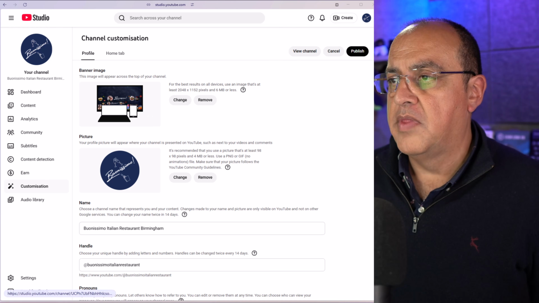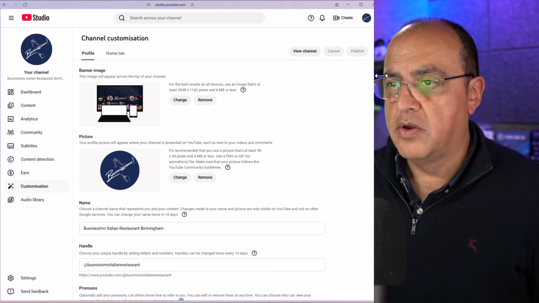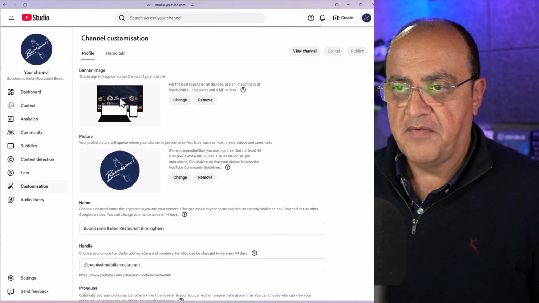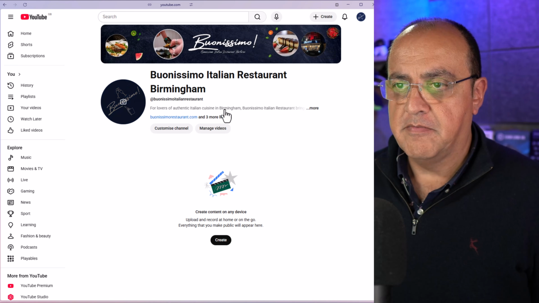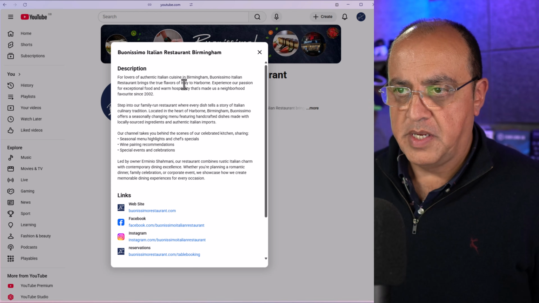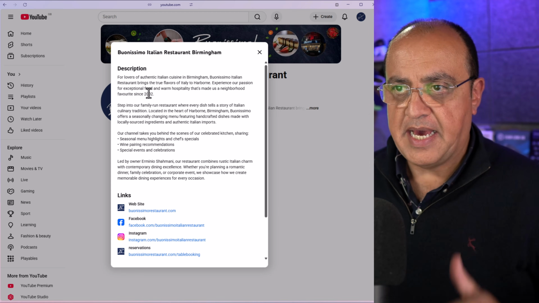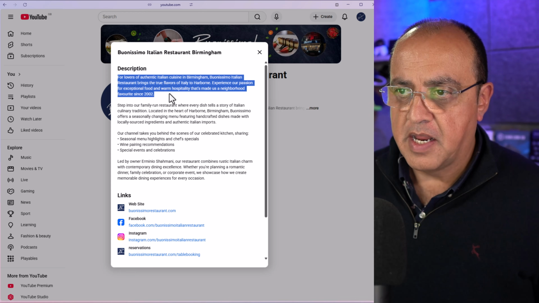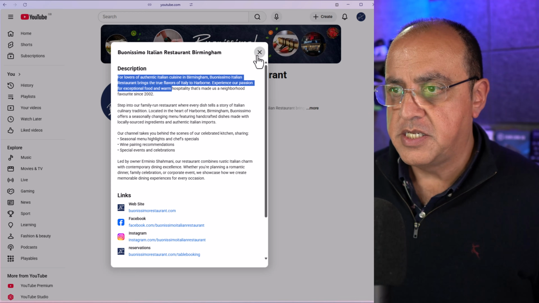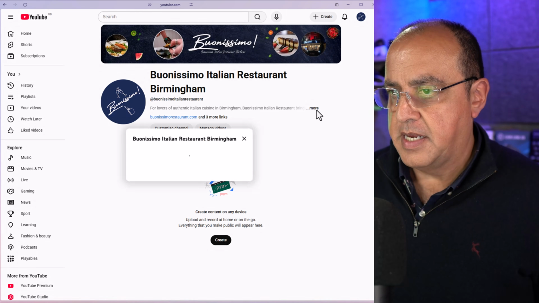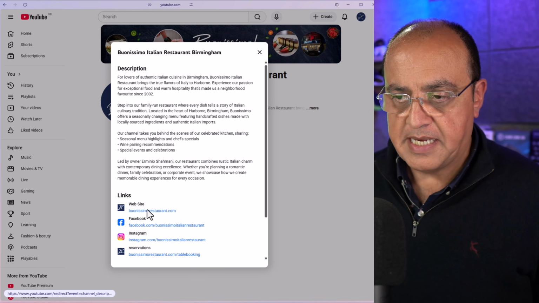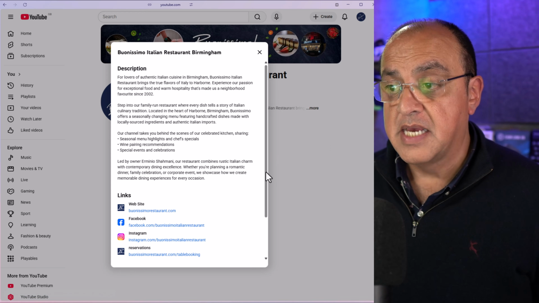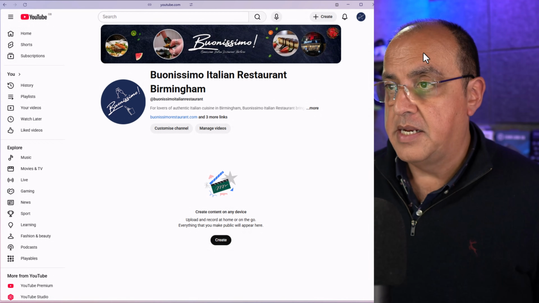And once you're happy with all that, just press publish and all your updates will show. So both the header, so if I just go and view channel, there's the header now, and if I click more, there's more about it. That's that text we add. Now the first couple of lines is going to come up in the search engines, and obviously we've got links to drive. So there's the booking table, the link to the website and our socials. As I said, you can add more, and we'll close that.